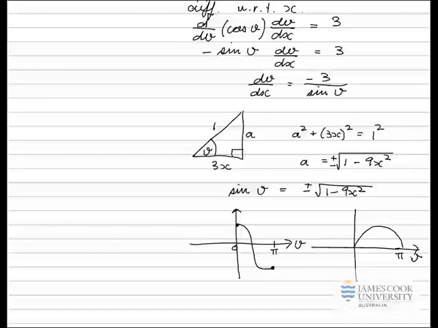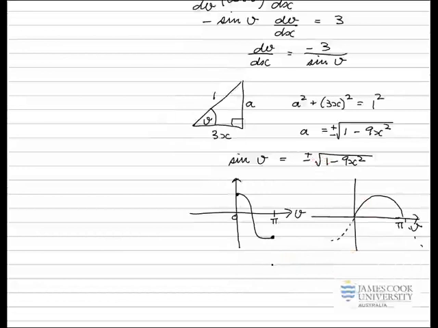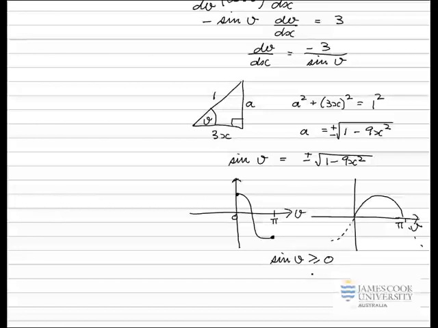Now let's sketch sine v using the values with this restriction, the domain from 0 to π. The sine function would continue down here on either side of 0 and of π, but because we've restricted the domain of v, we therefore only consider those values which have been restricted. Looking at that, we can see that the graph of sine v, where v is in between 0 and π, is just above the v-axis. Therefore, sine v must be positive, and so we can take the positive square root.